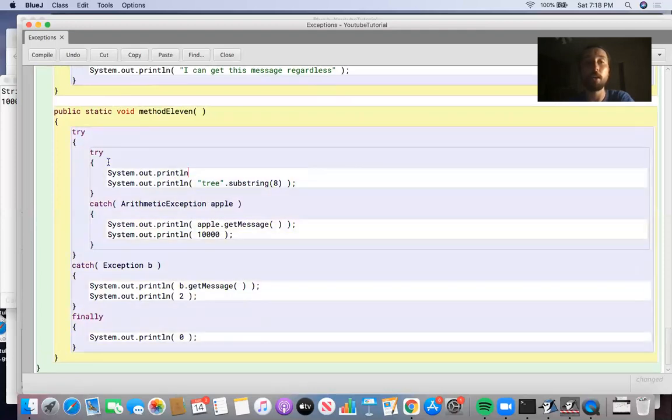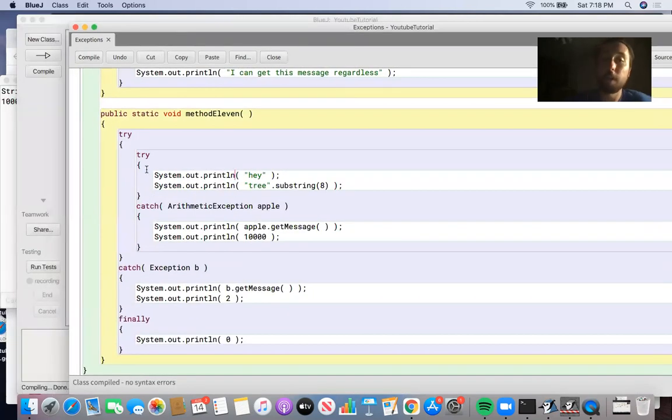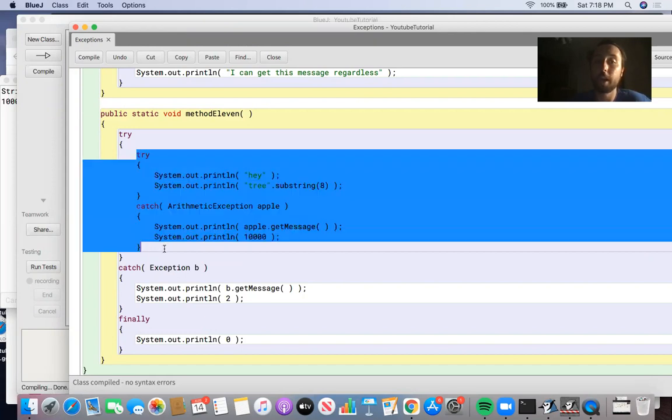So it would go ahead. Well, what happens is it would not run any. So do you think it would run hey if we go ahead and print this? So now what we're going to try to do, we're going to have to predict what's going to happen here, because we have a try catch block inside, right? And so we're going to try this code, and it seems like it would work, but it calls the wrong type of exception. So this inner try catch block, this entire thing fails, okay?